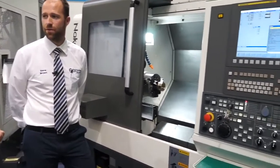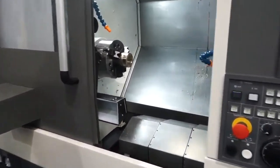So we've got twin spindle, we've got driven tools, we've got a Y-axis as well? Yes, that's correct. What's the dimension on the Y? Plus or minus 41mm on the Y-axis. So a big Y-axis for a fairly small machine.